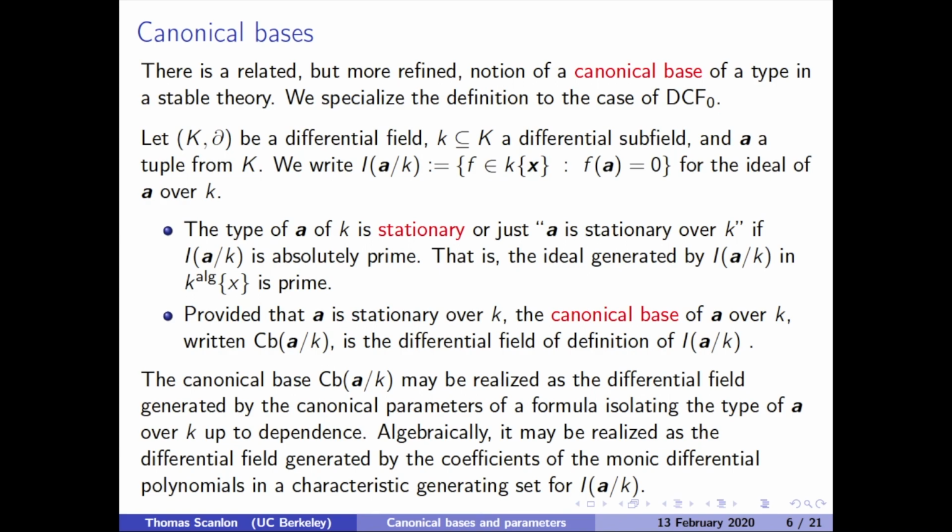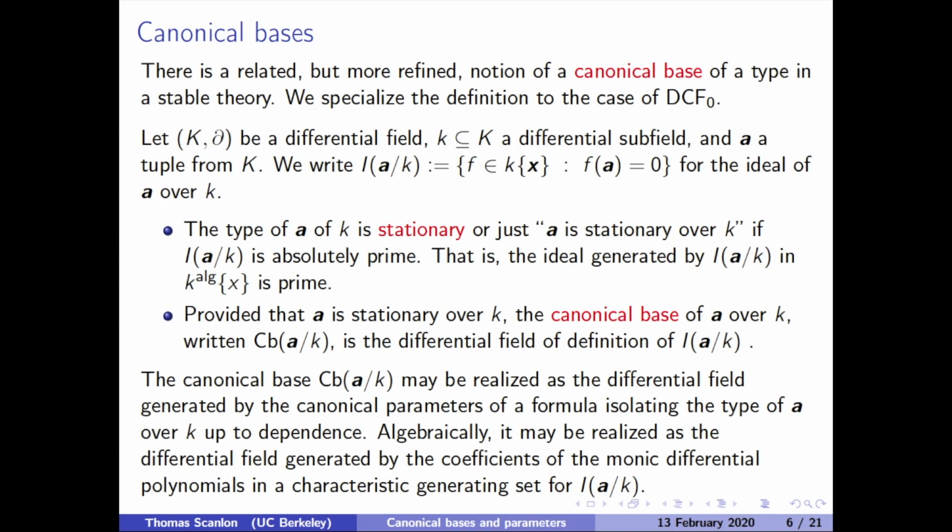Maybe from a more model-theoretic logical point of view, so, morally speaking, everything that you want to know about this tuple A over K is determined by a single formula. This is what Michael was asking for yesterday, although it doesn't really exist, although it almost does. Okay, so you can find a single system of differential equations satisfied by A, which almost isolates, right?